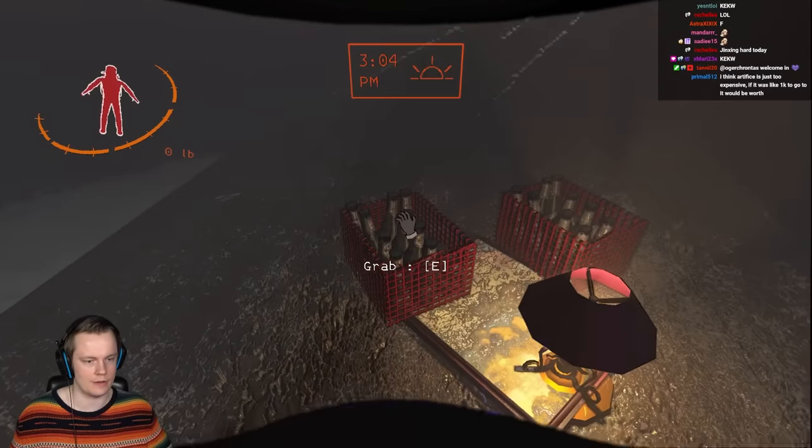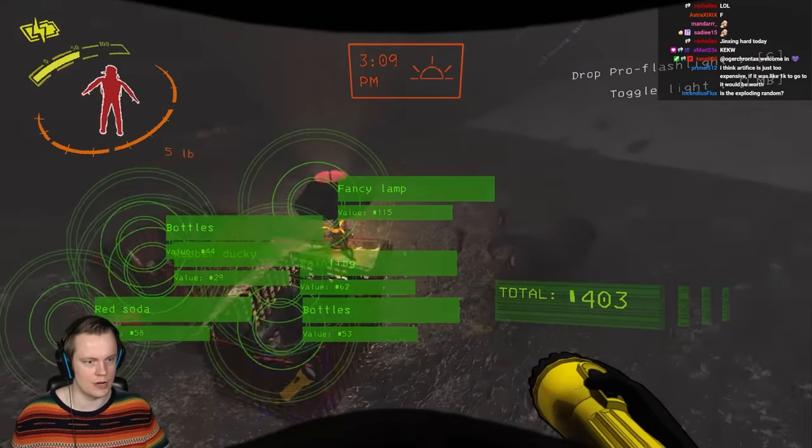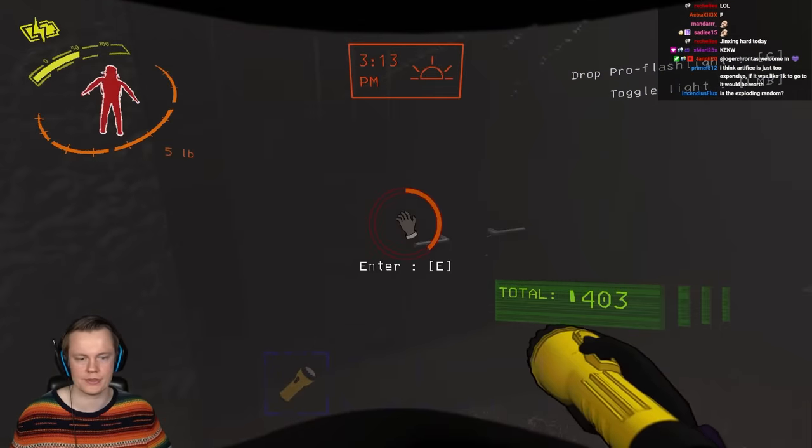Okay. There, I'll leave this here. We got many big items, which I can take with jetpack. Got a red soda, another Easter egg, which I won't drop on the pile this time because then it might explode again.